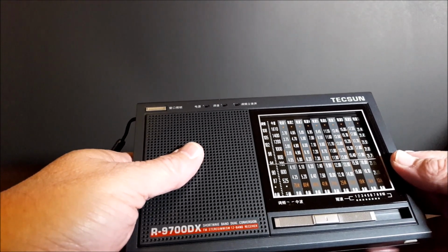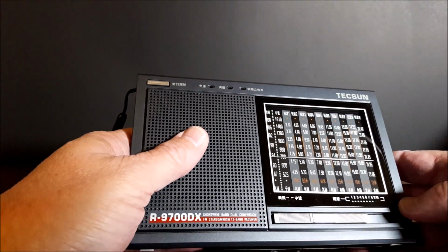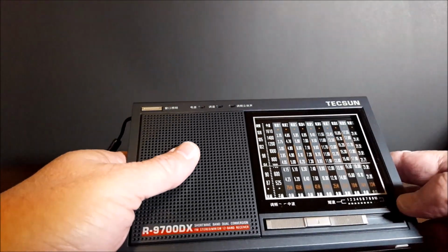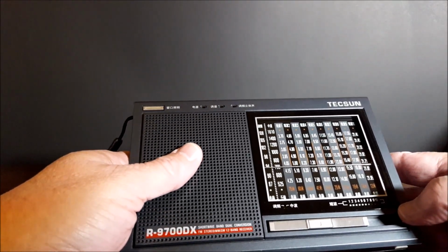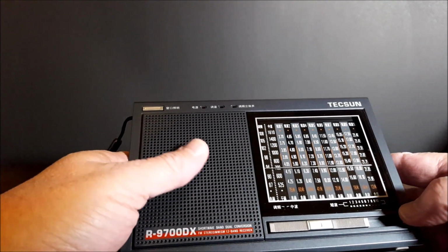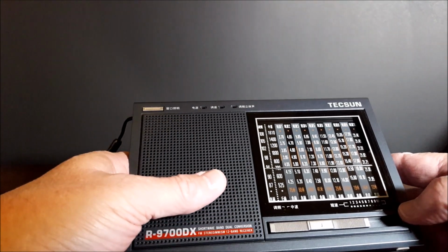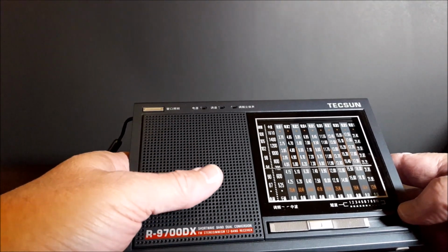And that's why I want to find another one, and it's impossible. But I'll find one someday. And well, I say impossible. I found one, and the speaker grill had been broken out of it and taped back on, and just junk. And so I want to find something.